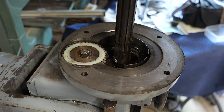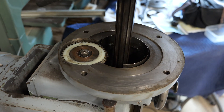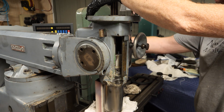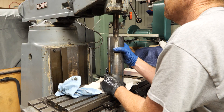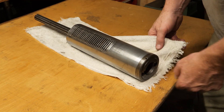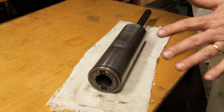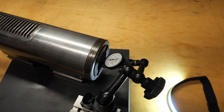I took the gearbox off and I can push the quill up and down a lot more easily now. The screws were loosened and it was just slightly off. I feel like I should just be able to crank this out. There it goes — it came out. Well, there's the spindle. It's very massive compared to the millwright, just maybe twice the size, or twice the weight. Hopefully it's not bent or jacked up.